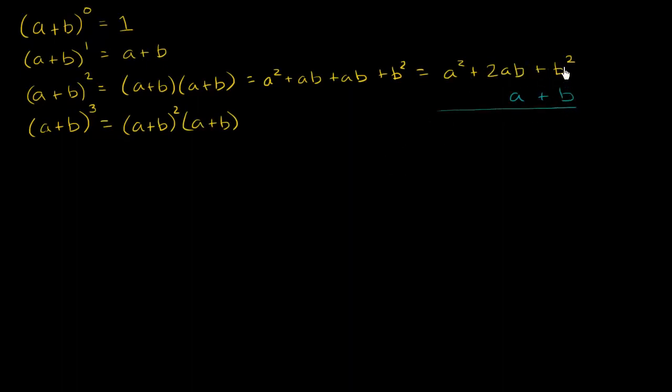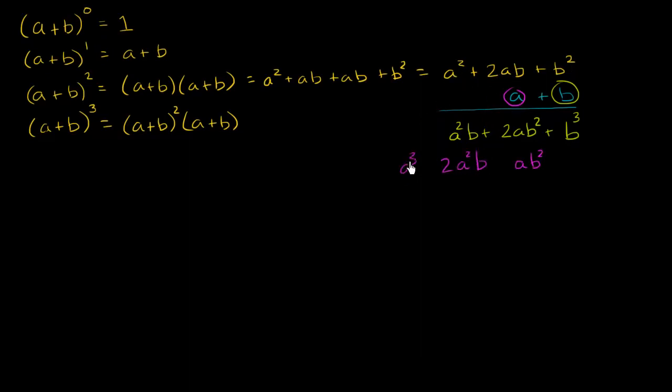So first I'll multiply b times all of these things. I'll do it in this green color. B times b squared is b to the third power. B times 2ab is 2ab squared. And then b times a squared is ba squared, or a squared b. So all I did is I multiplied b times all this stuff. Now let's multiply a times all this stuff. A times b squared is ab squared. A times 2ab is 2a squared b, and then a times a squared is a to the third power.